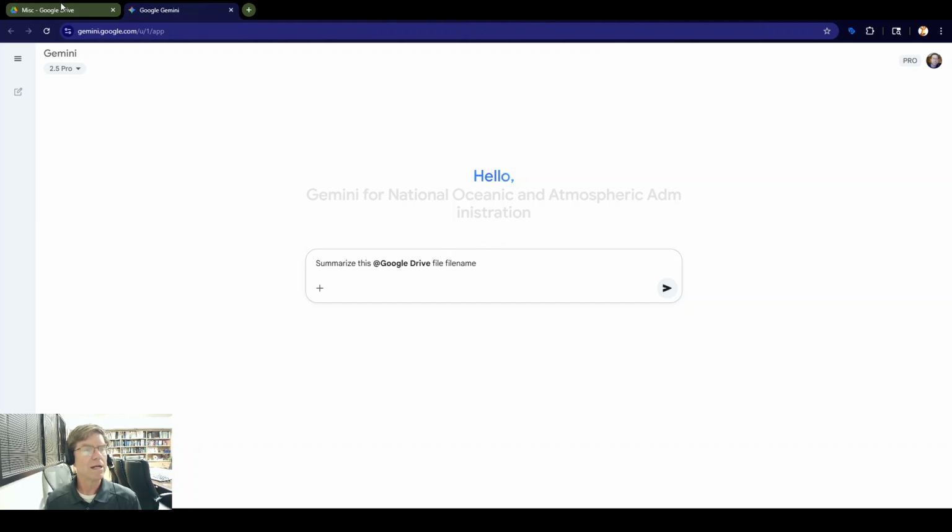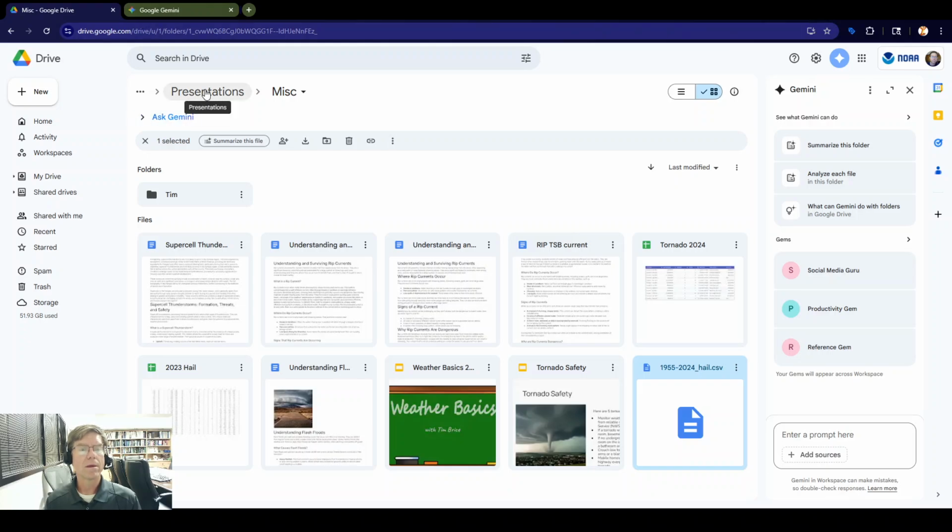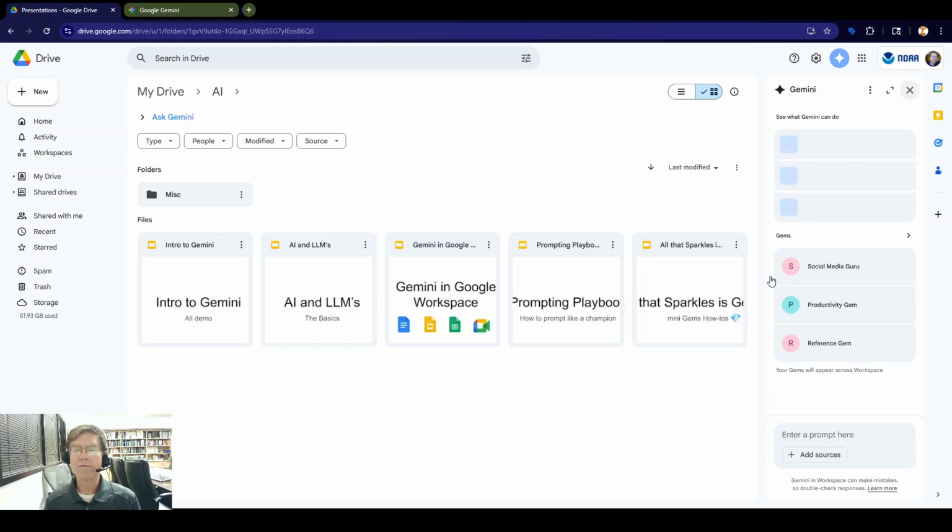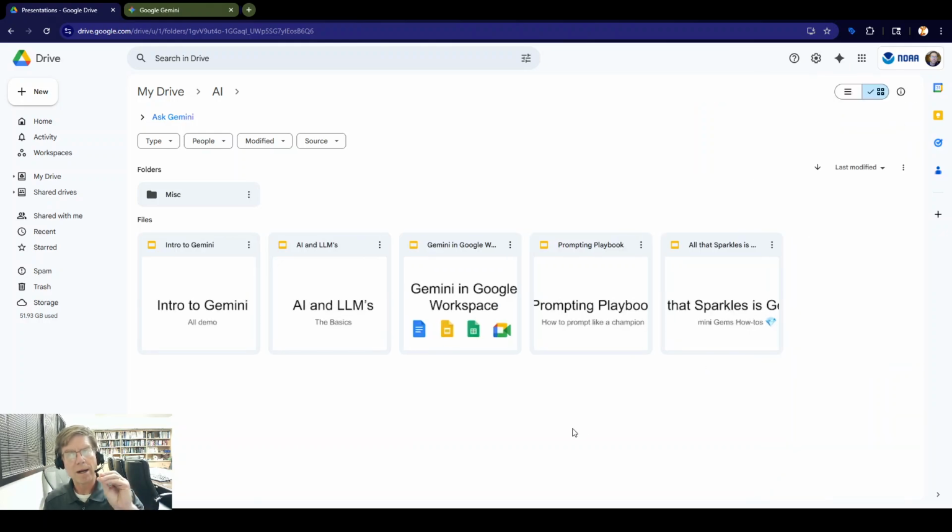But if you're in Google Drive, let me jump back up one level here. If you're in Google Drive, you have Gemini already built into Google Drive itself. We talked about it being inside of Slides, Docs, and Google Sheets, but it's in your Google Drive as well. You can access it all the time right here, but depending on what you click on in Google Drive, you'll get different little messages pop up that will allow you to interact.